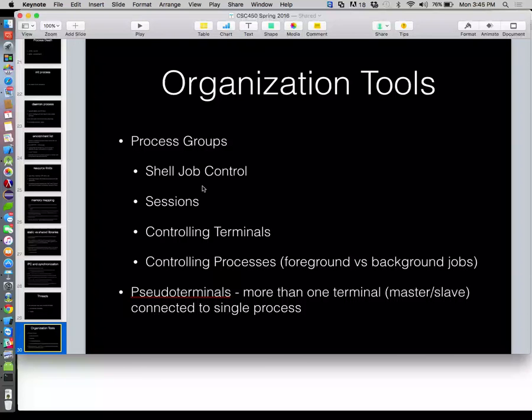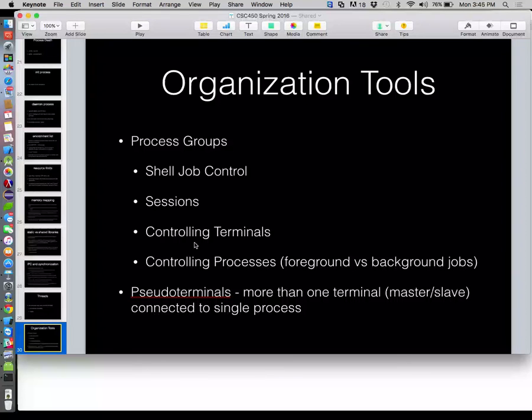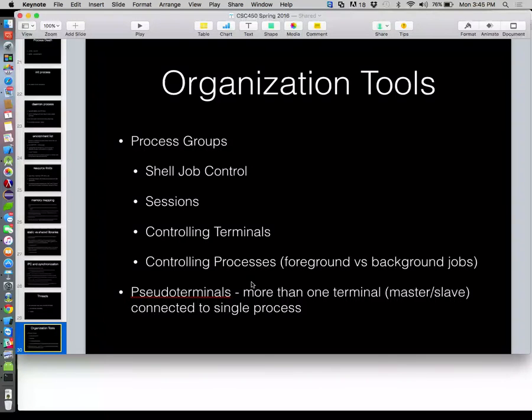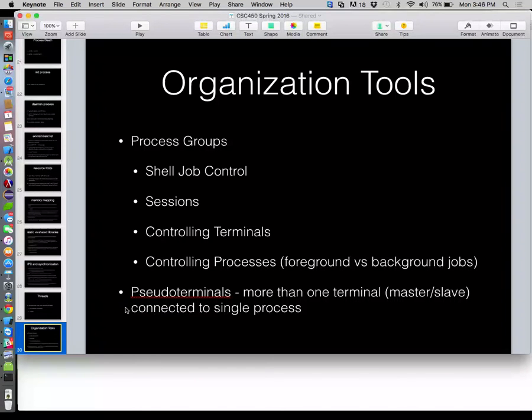So an application belongs to the shell that launched it. We have the idea of a session where anything that's happened during the current session kind of falls underneath its own kind of logging category. Controlling terminals are, this is kind of what I just said a few minutes ago, who controls the specific process. If you have a single terminal and you have some jobs that are running in the background, some jobs that are running in the foreground, well, with one terminal, you'd only have one job running in the foreground at any point in time, but you could make jobs launch in the background and then bring them back to the foreground when you need them. Let's see, pseudo terminals.